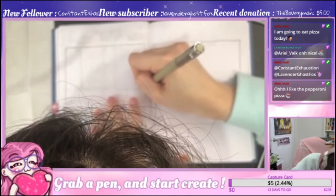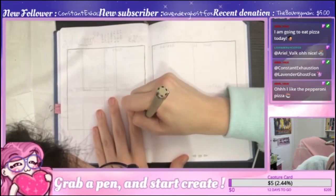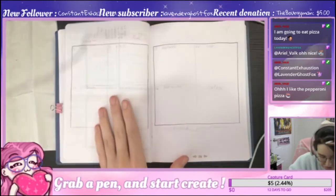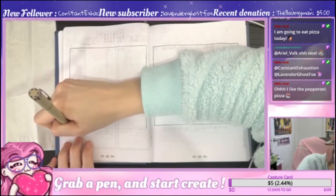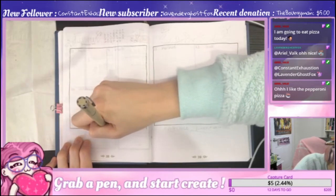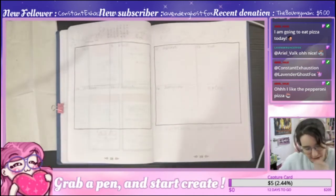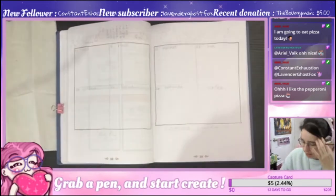I really, really need to buy a new pen. I'm really not satisfied with the inking I'm doing right now because the ink is almost over, but I don't want to buy a new one if there is still ink, but now it's getting really, really difficult. The strokes here are really not great.